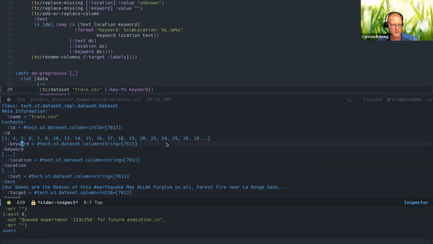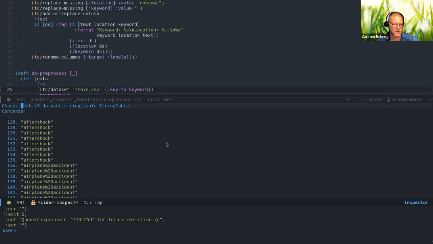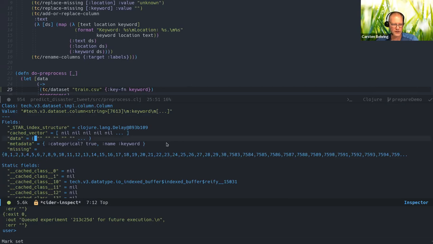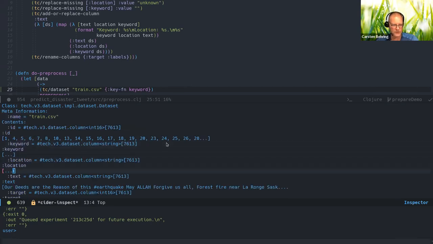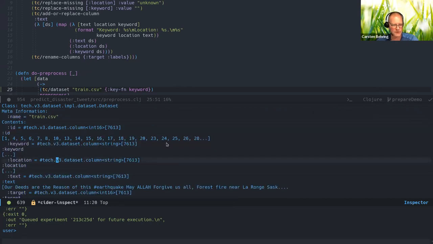Maybe we open them a bit. So let's say we look at these keywords. There's a lot of missing data you see here, lots of it. So can I see them here? Oh, yeah. So there's some keywords here. Some people gave basically keywords to their tweets, because it's come somehow from Twitter. I don't even know how they relate, because if it's Twitter, there's only the tweet. Anyway, this is the one column, and the other column is the location. There's a lot of missings as well. Oh, no, there's no missing. No, sorry, I'm opening the wrong one. That was the text. There's no missingness.